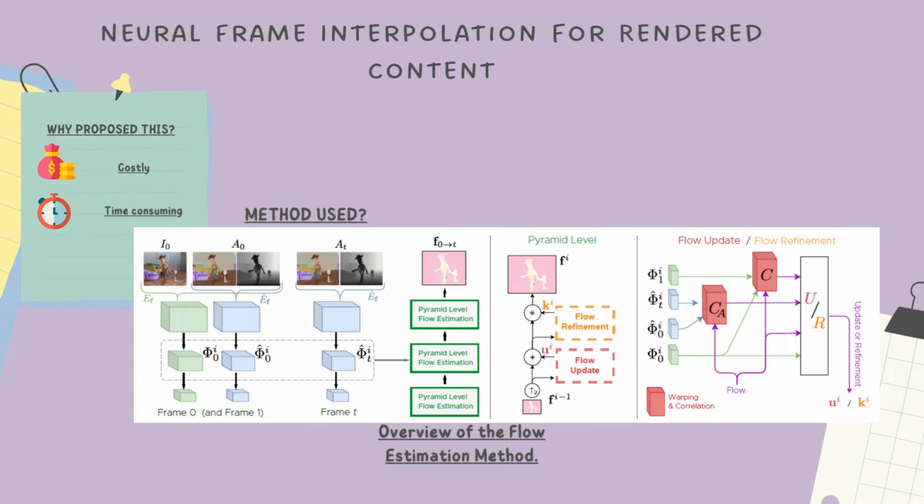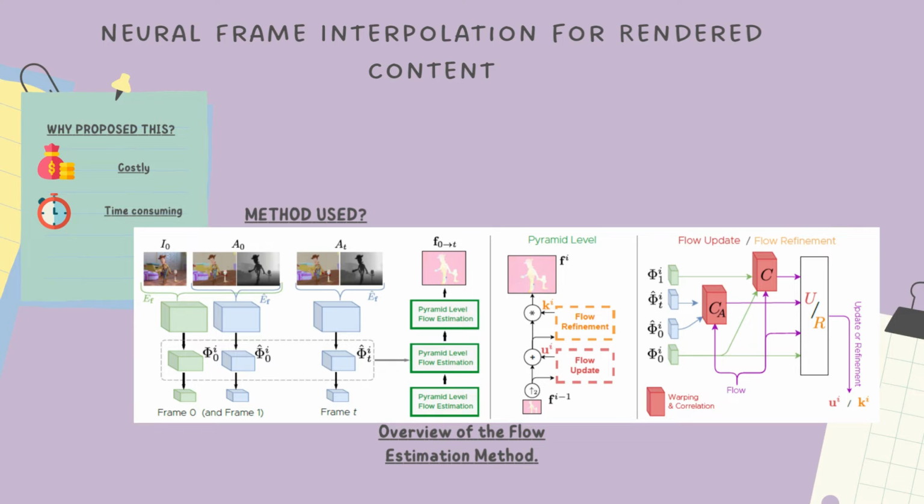The demand for creating rendered content continues to drastically grow, as it often is extremely computationally expensive and thus costly to render high-quality computer-generated images. There is a high incentive to reduce this computational burden by using this method. So why did Disney propose this method? It is because rendering high-quality computer-generated images is often costly, many times requiring hundreds of core hours to render a single frame, and that is time-consuming.